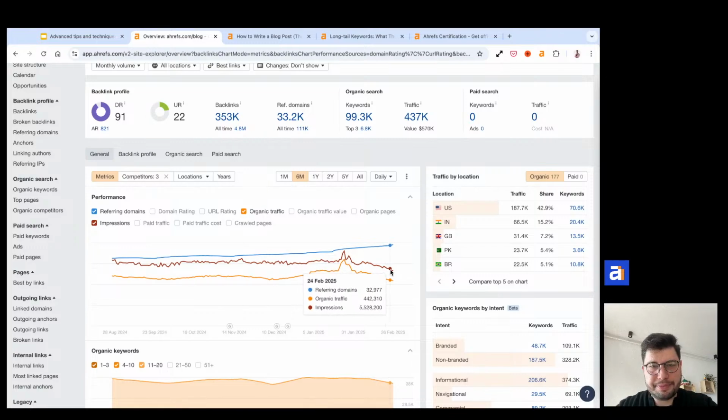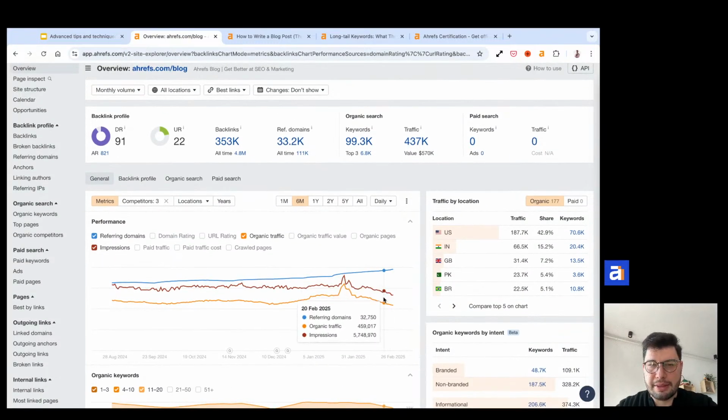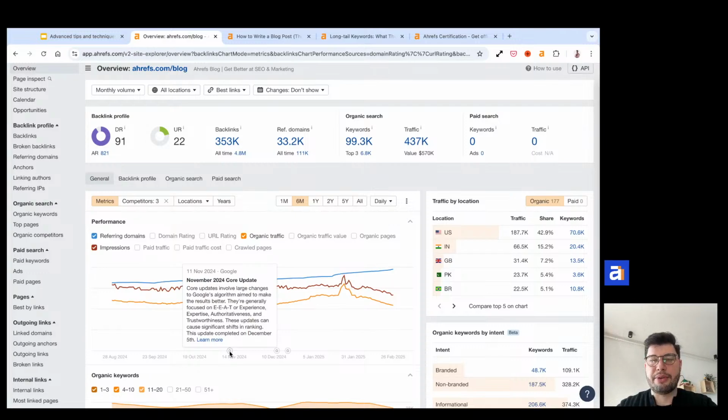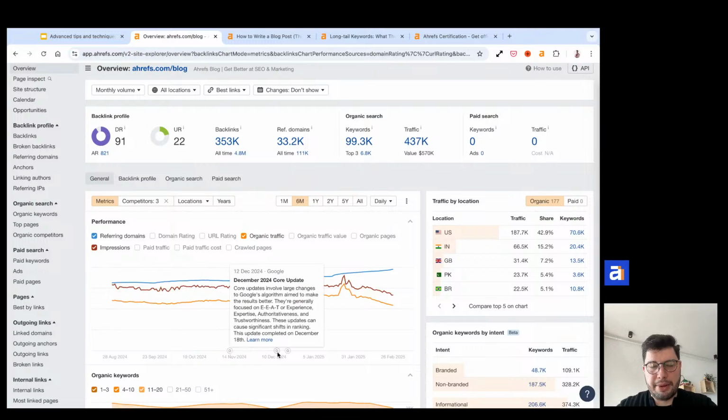So far those are still going hand in hand for the blog in terms of the global traffic. Or for example, you could check whether or not your organic traffic was impacted by Google algorithm updates. They're marked here at the bottom through chart nodes. This is one way to look at this report.